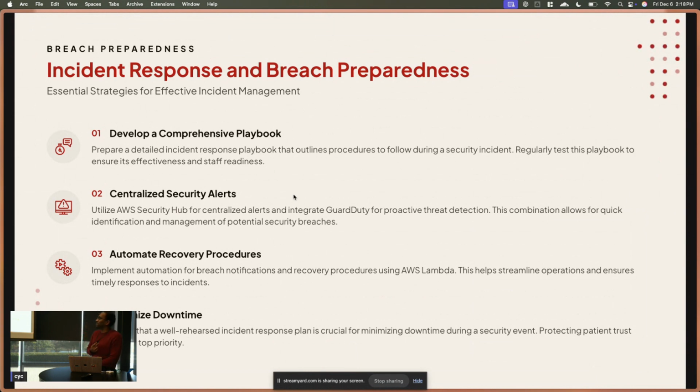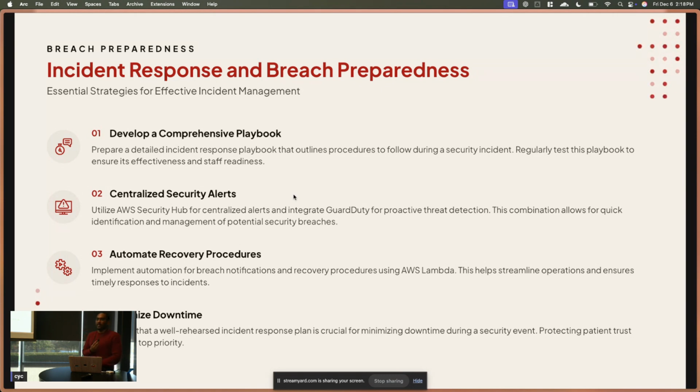Seems obvious, yes, have an incident response plan. One takeaway would be to run through scenarios even before you see some kind of an incident.